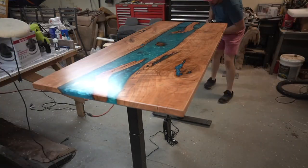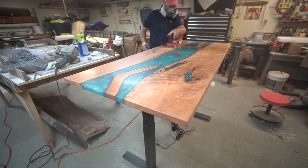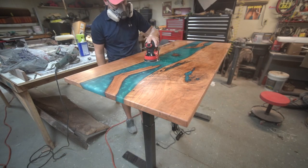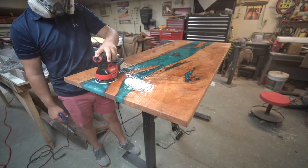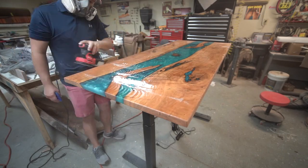And I will say, after using this desk for about 6 or 7 months now, it's holding up great, it's fairly scratch resistant, and I think it still looks so beautiful. I think in total I did about 6 coats of this finish, sanding between 800 to 1000 grit in between each coat, and then finishing it off with a wet sand at 2000 grit.